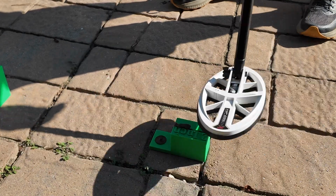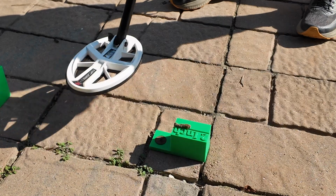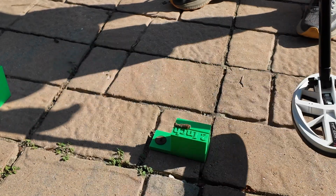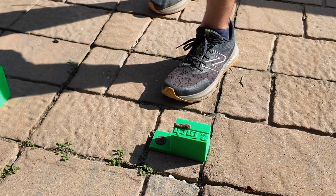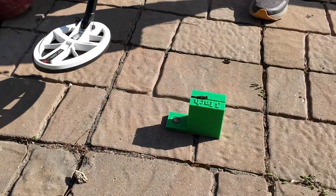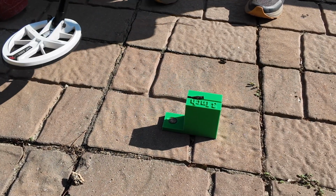And this is, again, in 31 kilohertz. Let's look at the last one, which is the 3-inch. This is the 3-inch colonial nail above a mercury dime. This is the hardest test.